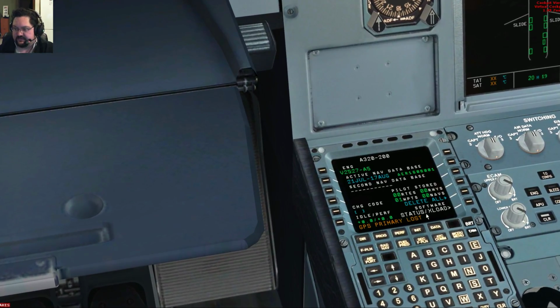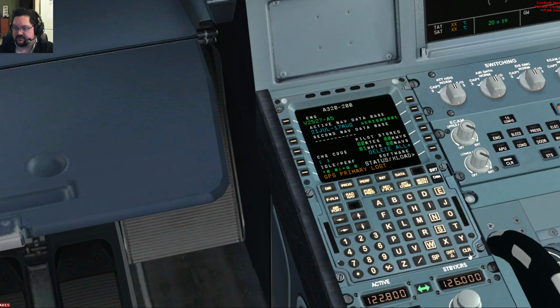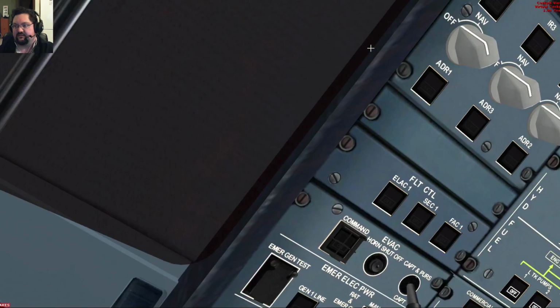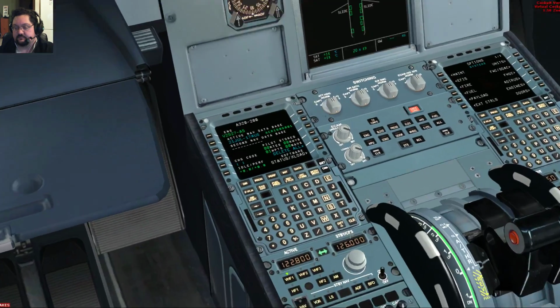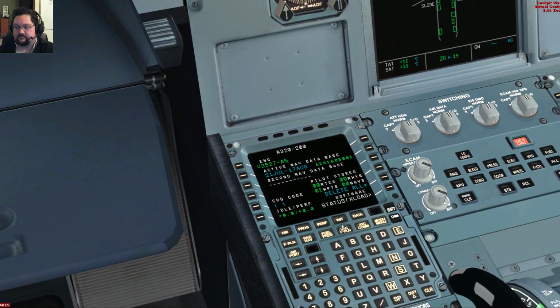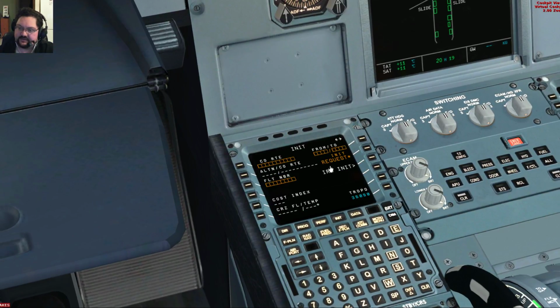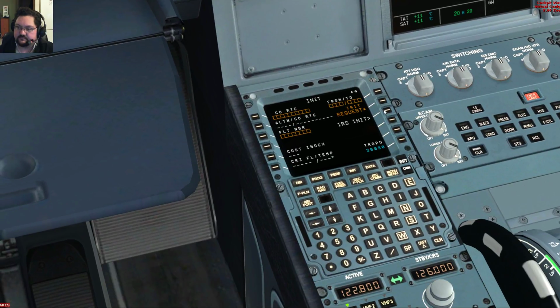Coming to the FMGC, we're going to just take a look at these. GPS primary is not in, so we'll need to turn on our ADIRS. Okay, the initialization page. IRS position is okay. We'll be flying flight plan ANZ 525.